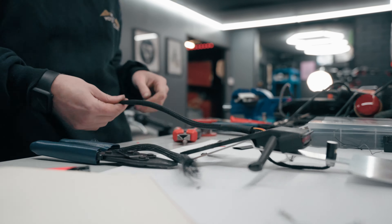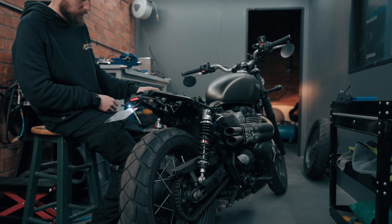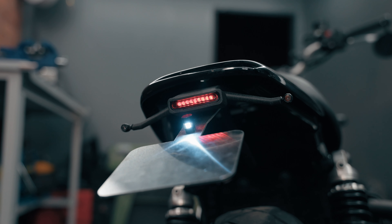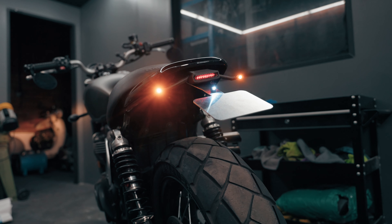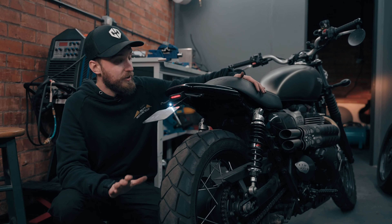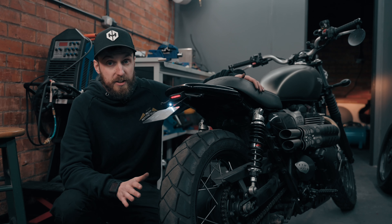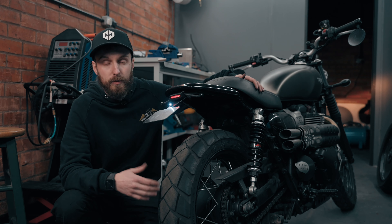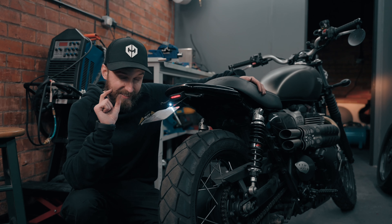We've got it on and I think it looks awesome. I was a bit unsure this styling would suit this bike, but now it's all hidden away and you can only see what you need to see — it just works. We just put the number plate light on and I need to do a bit of work to trim the bolt back and tuck the wiring away, but I'll do that at a later date. For now I just want to focus on the wiring side — I've bought a new plug set which should make it plug and play for the Triumph Street Scrambler. I need to sort out all the wire lengths and get this thing all illuminated to see what it looks like when it's actually lit up and working.